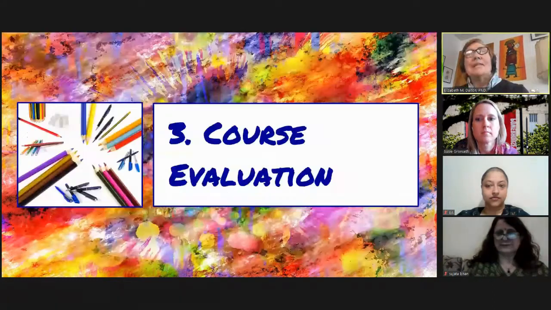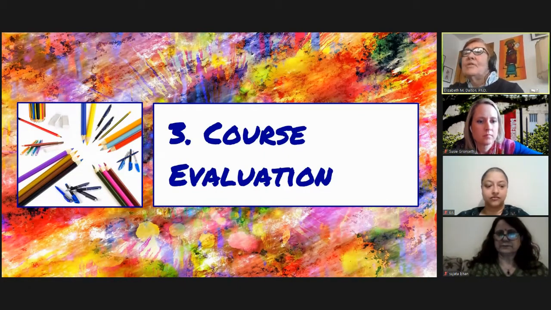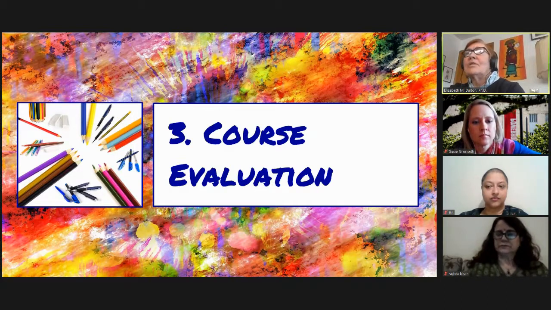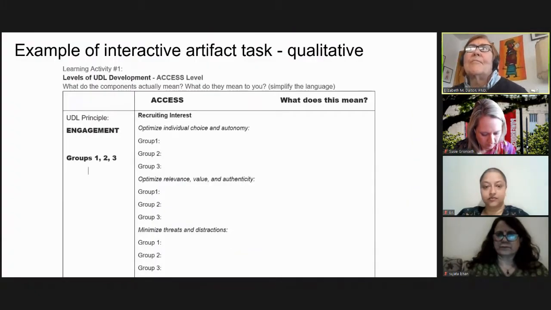Okay, so that's basically what we have planned in terms of talking about the structure of the course and what we actually did. We're going to transition now into talking about some of the data that came from the course, what kind of trends it showed, and the types of implications this data shows. First of all, I'm going to talk about some of the course artifacts that we have, which are more of a qualitative nature.